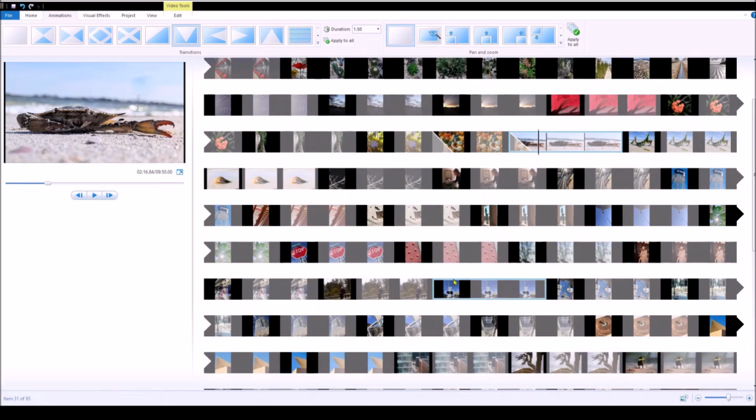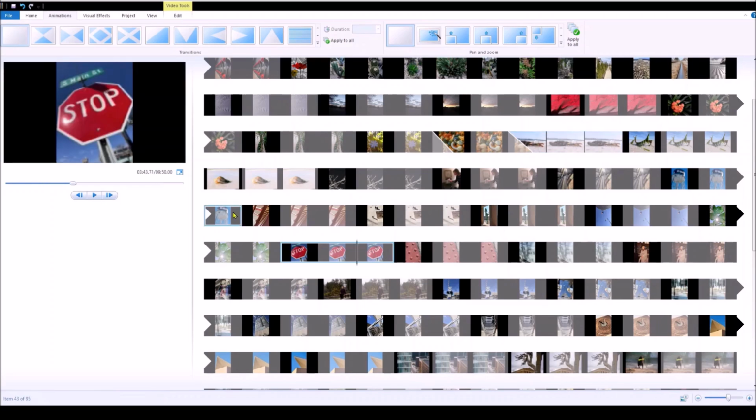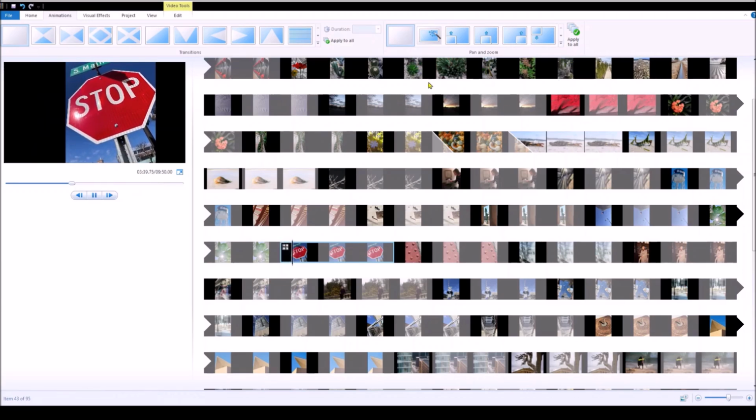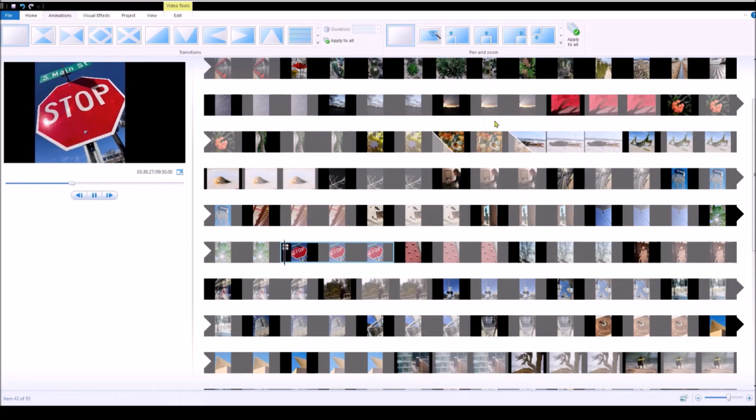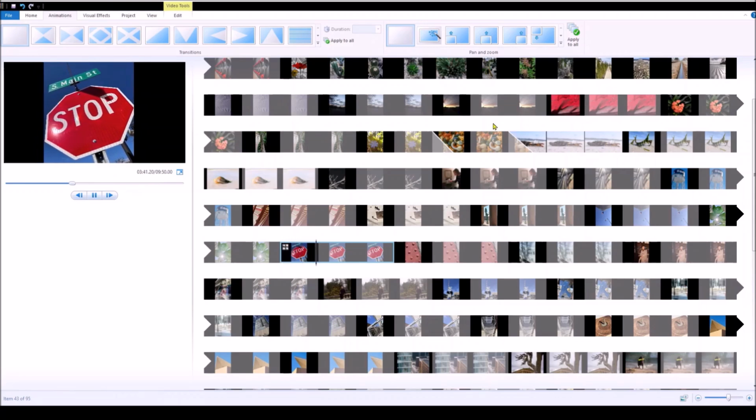The next thing we have is camera movement. Again, this is under the animations menu, and it's on this side of the screen. And there's a whole bunch of different kinds of animations that you can choose from. Panning means the camera moves just in a straight line. So you can see by panning up, the image moves down. By panning left, the image moves to the right. Now zooming in, you see how we're zooming into that? Let's zoom in.